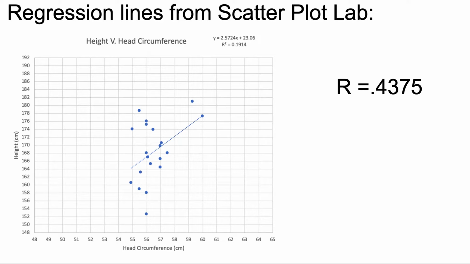Okay, here was the height versus head circumference. This one looked a little bit stronger into a positive correlation. Now, if I were to draw a line here, I would have drawn that line there. But because of these points here, it pulls the line in that direction. Because that's what the calculations say, and they are rather intense calculations.